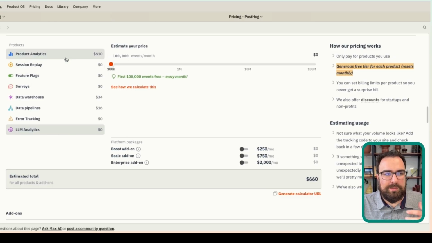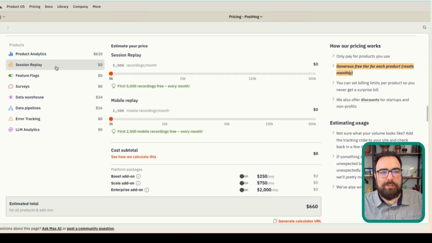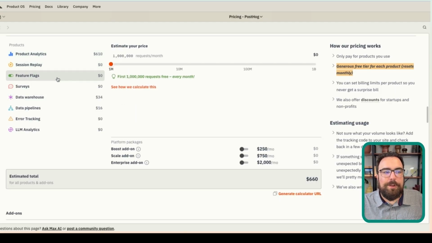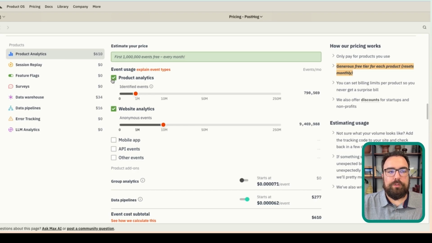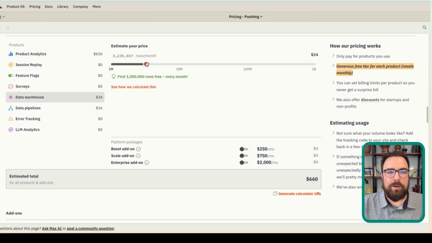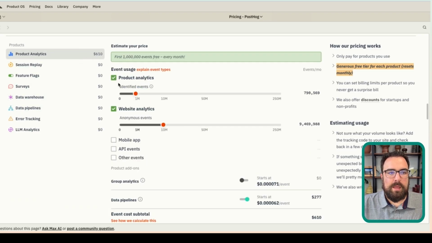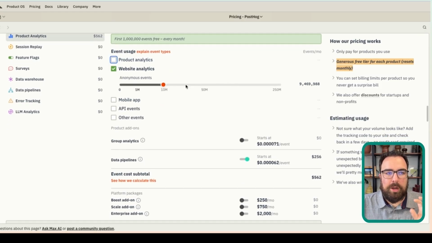That is your product pricing. Again, product analytics is the bulk. Then session replays, which you can turn down. And feature flags and surveys are features that, if you use them and you find value in them, are there. So the question is how does this compare? If you're comparing something like GA360 to PostHog, the parity will be very interesting, because let's just look at that from a straight utilization perspective. I'm going to go ahead and reset this, and let's look at just anonymous website analytics.